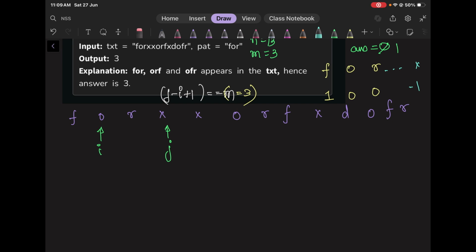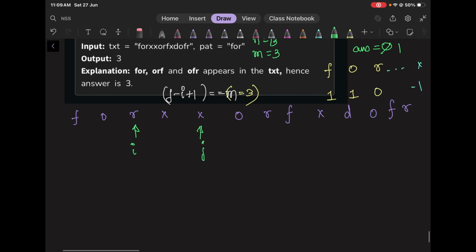So in that case I increment my I as well as J. When I increment my I, it moves to the next position. Since I lost one O, I need one O back, so I increment this to 1, and then I increment my J. My J moves to the next position and I found an X, so X goes from -1 to -2.